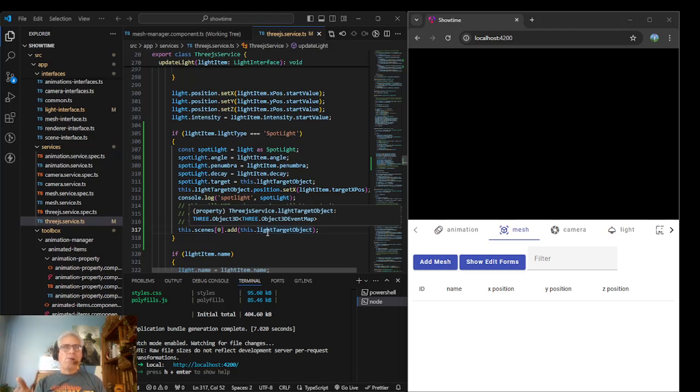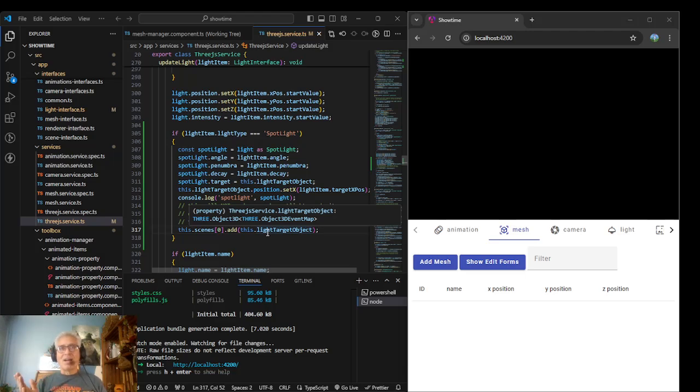I don't want to add to the scene if it's already been added, but I don't have any kind of state indicator, any way to determine if it's been added or not. That's a big problem unto itself. The obvious solution would be to add the target to the spotlight, then check to see if the spotlight has the target, and if it has the target, assume that it's already in the scene.